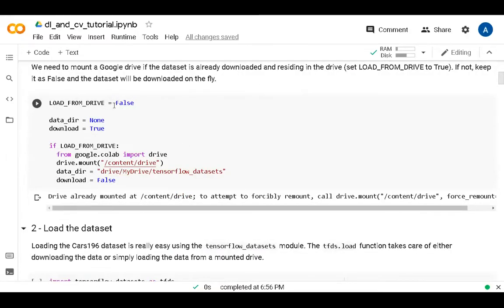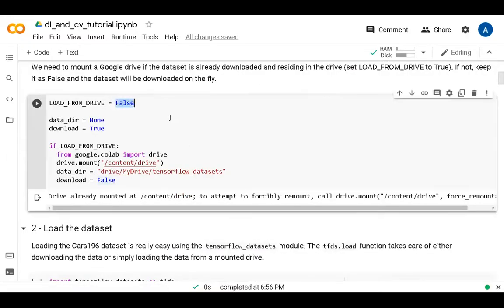And so I've actually got my data in a Google Drive. So I'm going to set this to true. But if you're just following along, set this to false. And what's going to happen is that TensorFlow is going to download the data set that we need, right?